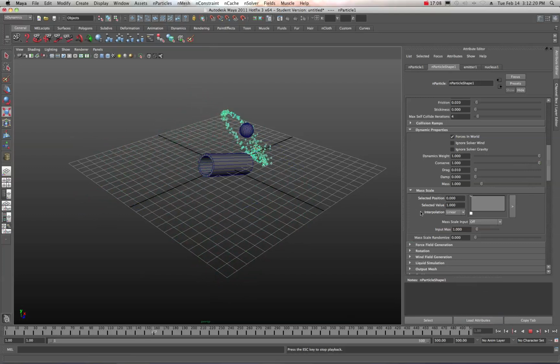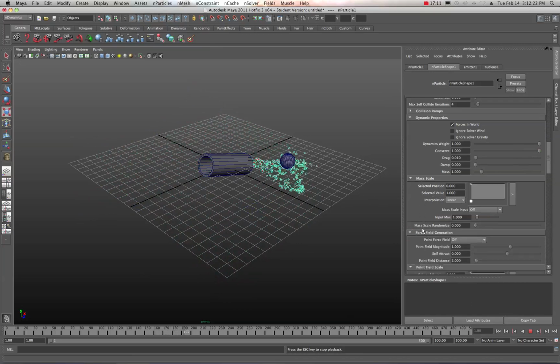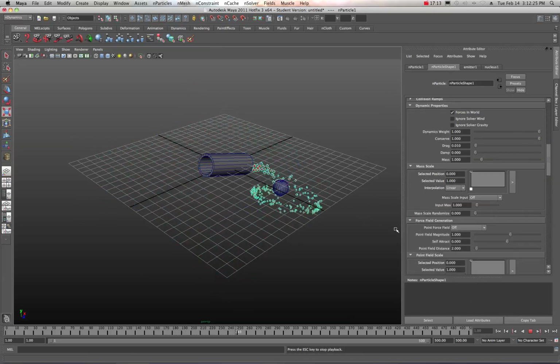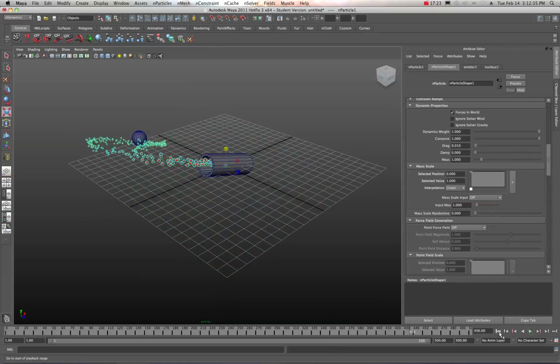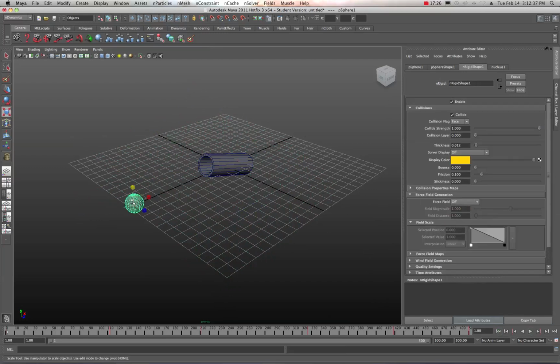All right, so now that we have that, let's take a look at another interesting one, the force field generation. Right now, if I were to apply some sort of force field generation, it would be to my actual particle shape. But in this case, I'd rather assign it to the sphere. So what I'm going to do is go back to the beginning here, and I'm going to choose this sphere. Now that I have my sphere shape, the nRigid 1, I'm going to come down and look at the same thing, force field generation. Right now it's off. I could turn that to along the normals, which would just be sticking straight out from whatever surface point they're at.